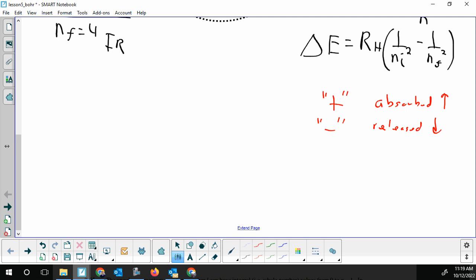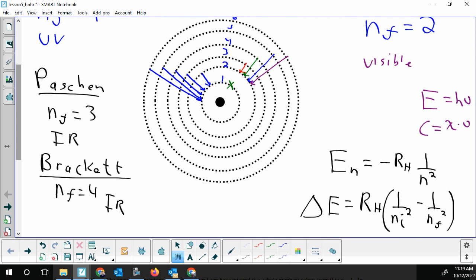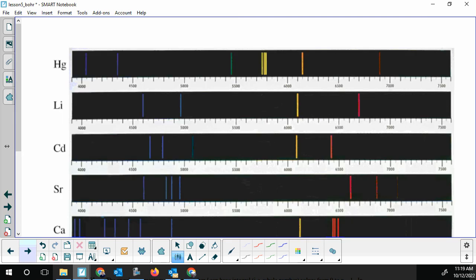Next, I want you to kind of see these colors and see these transitions on a spectrum. So don't put this in your notes, okay? But these are some of the spectra we would see, the colors we'd see for elements other than hydrogen, okay? Because hydrogen was the red, the green, the blue, and the purple. For mercury, mercury has tons of electrons. When I say tons, mercury's atomic number is 80, so there are 80 different electrons in mercury, in multiple energy levels.